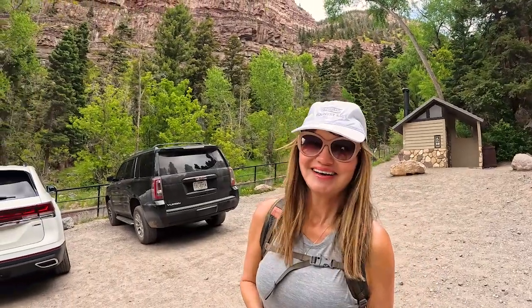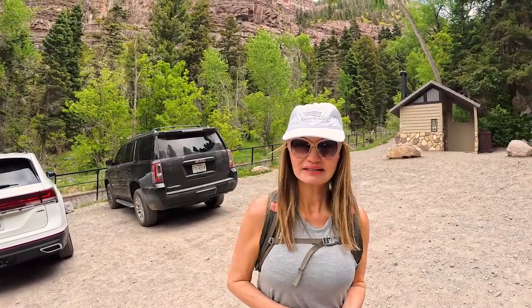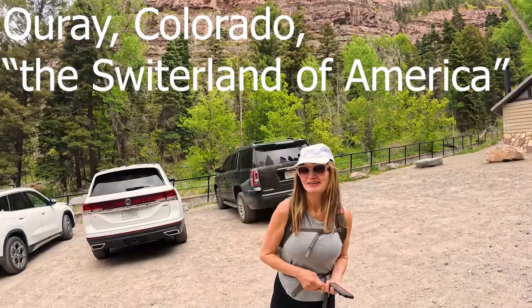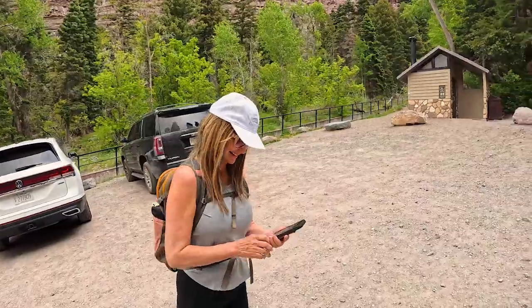Where are we? We're on our first hike in Ouray, and we heard it's pronounced "Ouray." This is the shortest hike available here. I think it's 0.3 miles. I'm going to see if that's true, but until you get to Cascade Falls, it looks like a crowd's heading up. Must be easy. Time to leave. Off we go.